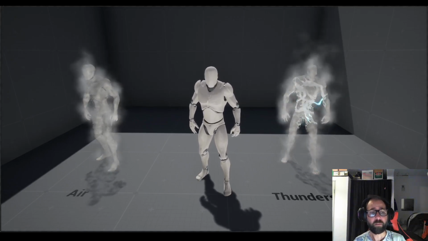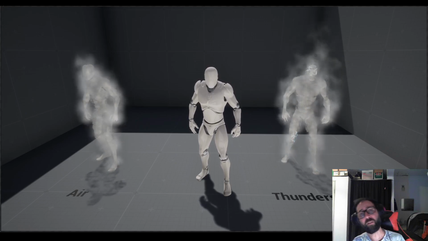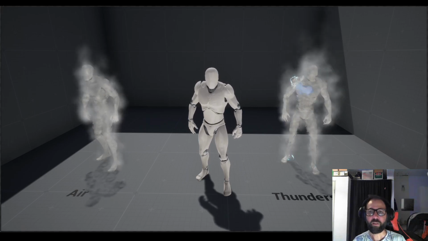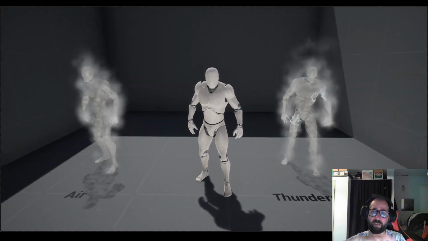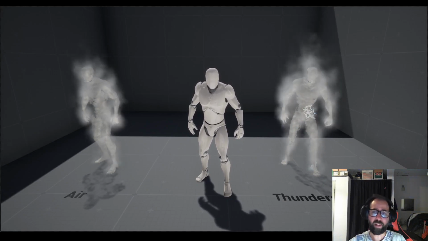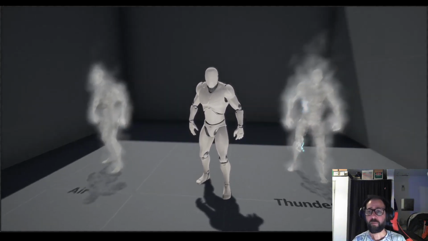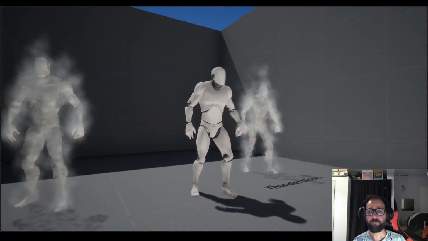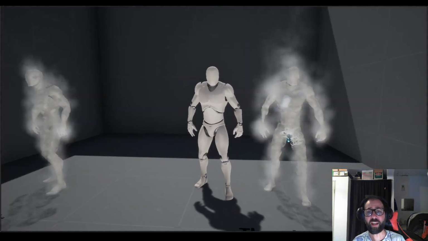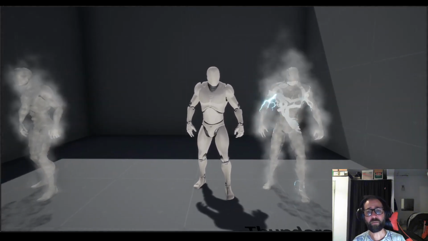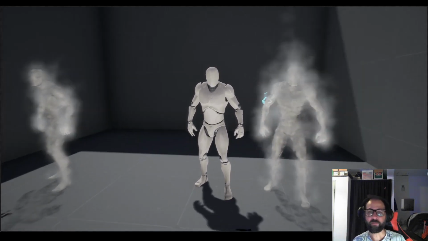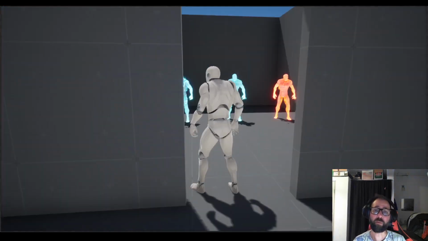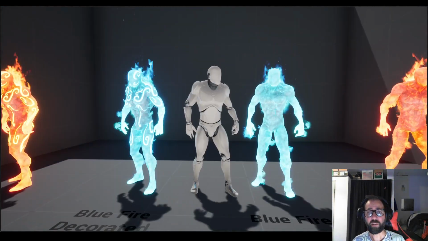showing you this stuff. So I made one with just air and another one with a thunderstorm raging inside his insides. So there are several types of lightning coming on his arms and legs and his torso, and it's releasing smoke or whatever. So as you can see, it's not exactly the same as the Unreal Mannequin. It's slightly different. That's because I sculpted it from scratch. I just copied the proportions, which you can see better here.